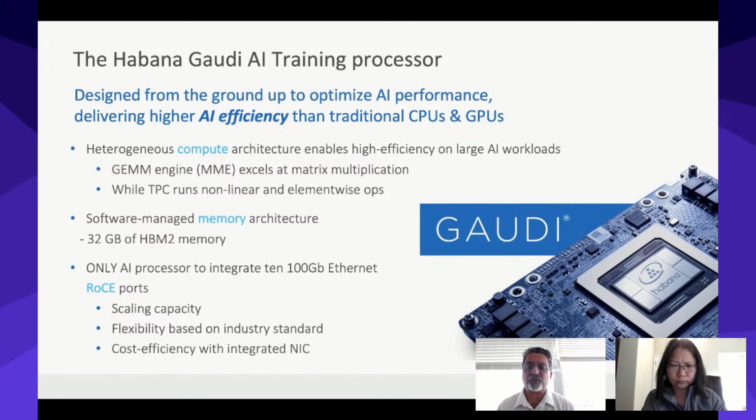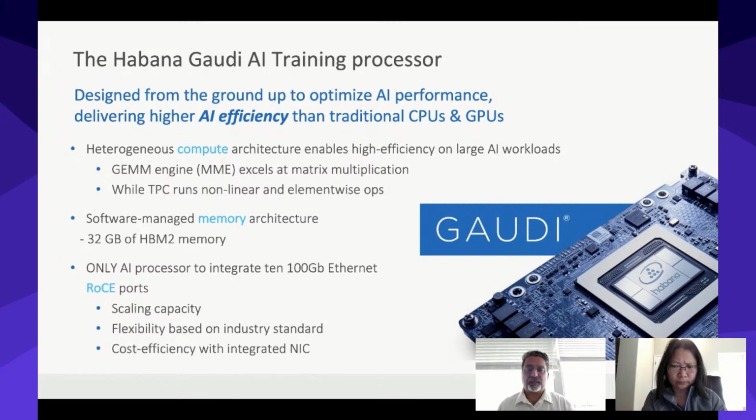That's a reasonable question, and the answer is we invest very, very heavily in high bandwidth networking between the chips. So Gaudi is the only AI processor to integrate 10 Ethernet ports. These are 100 gigabit RoCE ports. And RoCE stands for RDMA, or Remote Direct Memory Access, on Converged Ethernet.